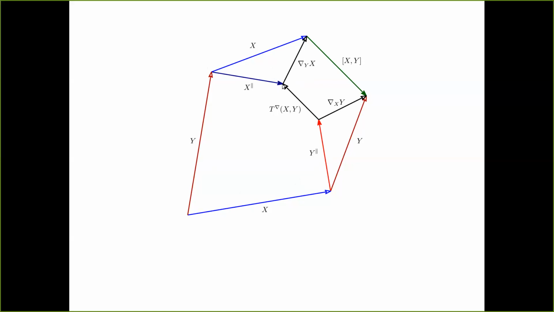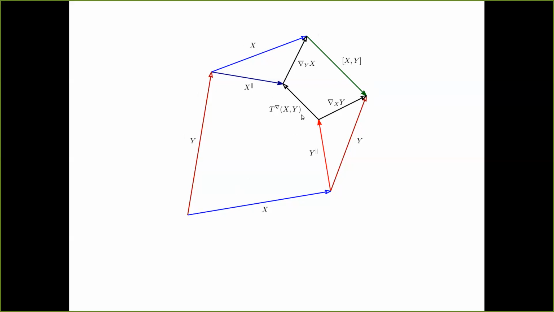Okay. Now what about this? Well, this is going to turn out to be, up to higher order terms, the torsion of these two vector fields. And this thing, which we're calling the pentagon, is going to be the Lie bracket. This is again up to higher order terms, simply because if I flow along x and then flow along y, or I flow along y and then flow along x, clearly it does not go to the same point. So the discrepancy is non-zero, and the first non-zero term in this discrepancy is the Lie bracket. So this is a picture valid, but modulo higher order terms. So you really have a pentagon. This captures the failure of the flows of x and y. You have another pentagon.